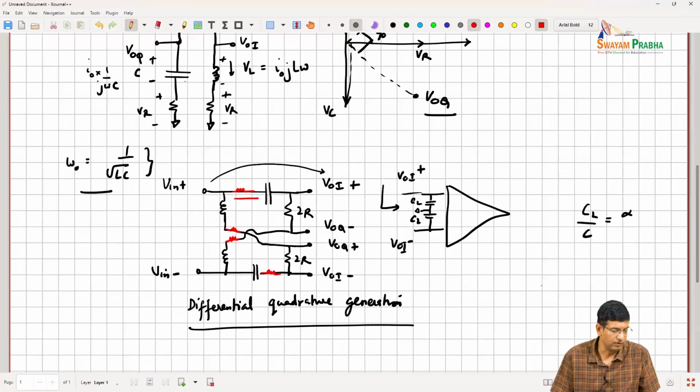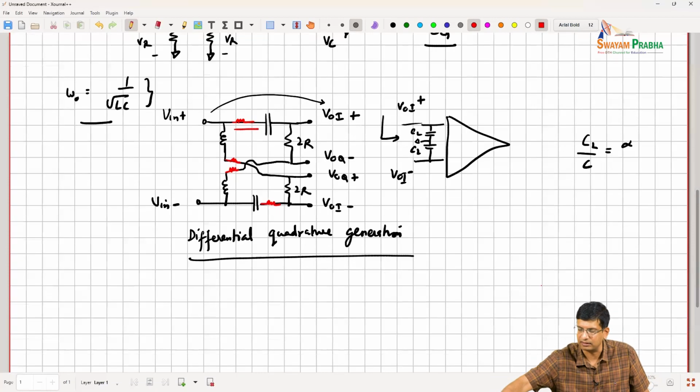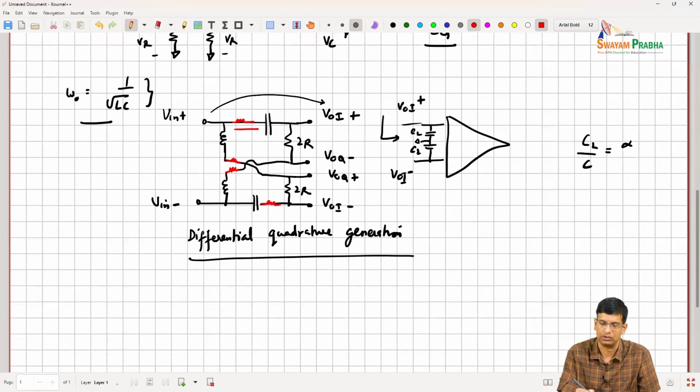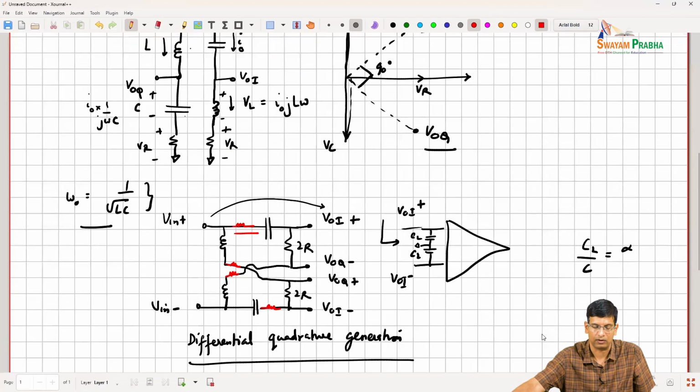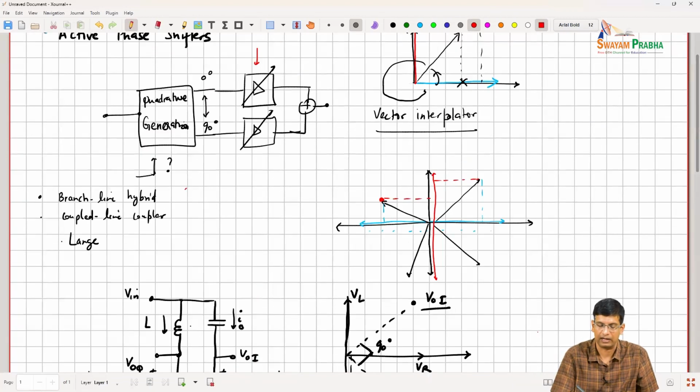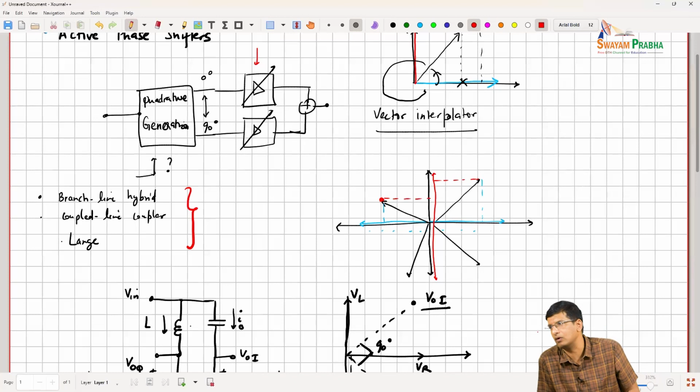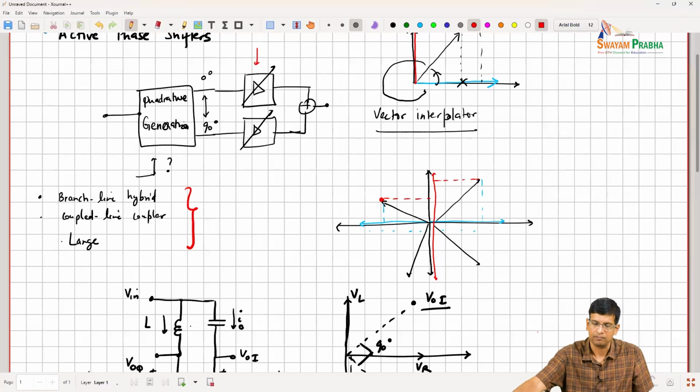So with this sort of circuit, you're able to get bandwidths that are in the range of 20%, 25% with very reasonable error, right? So this is compact as well and can be used to generate quadrature in situations where this kind of passive hybrid coupler or coupled line coupler approach becomes too area intensive, right?